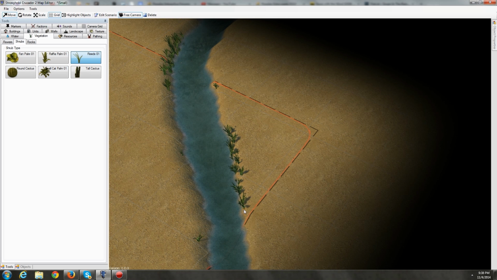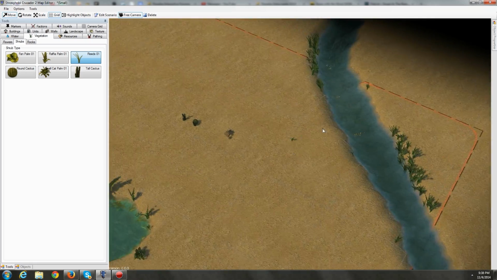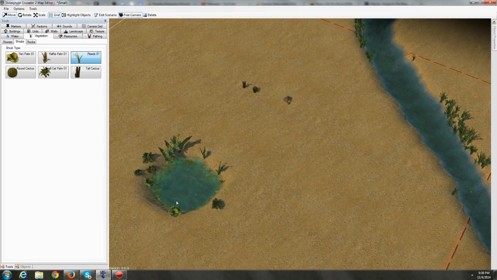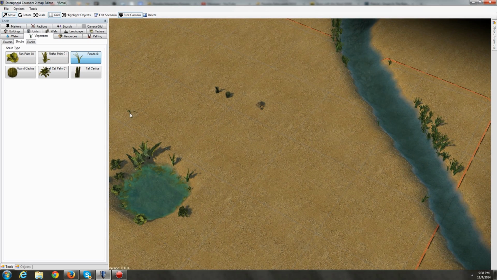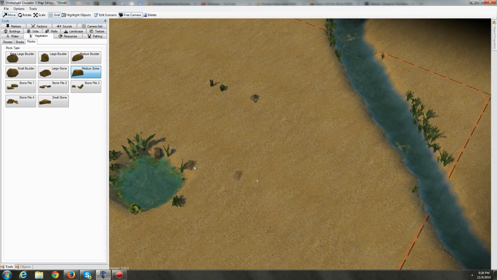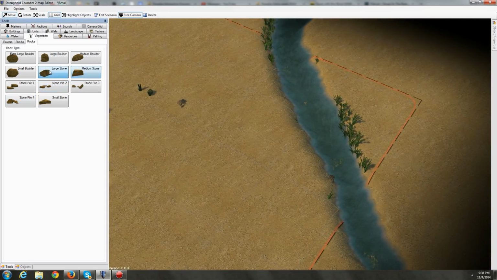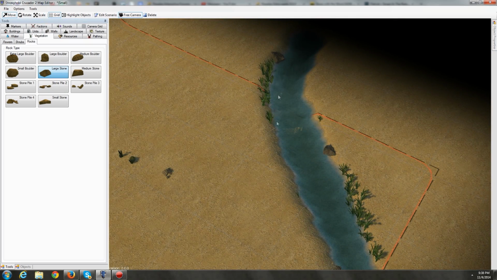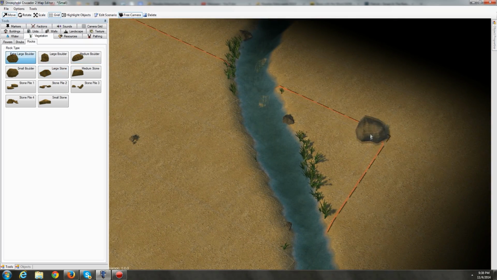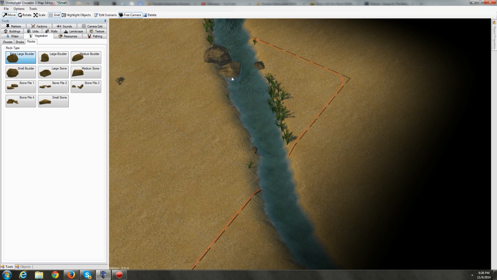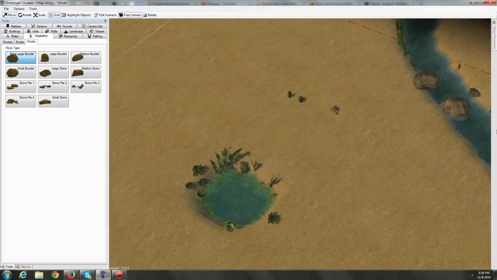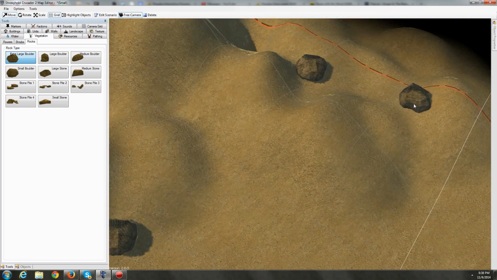So now we will work on this map all the time, so I will do all the tutorials on this map. We will save it and so forth. Of course, now we should add some rocks here, for example. Different sizes would be really helpful. Look, extra large. Yeah, some rocks are just very good as they are over there, you see. Usually the rocks should be near the mountains or something.